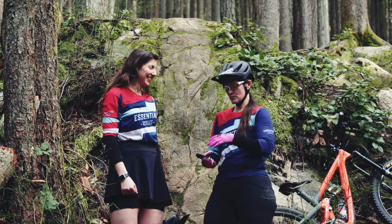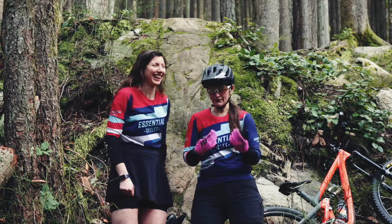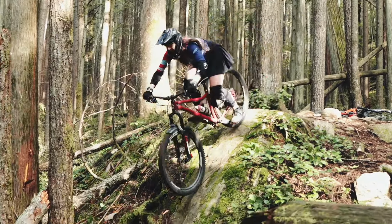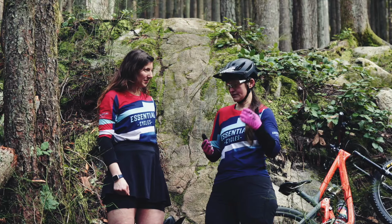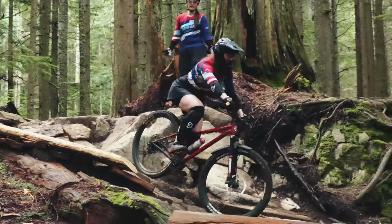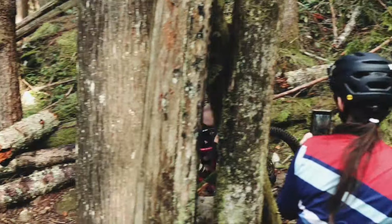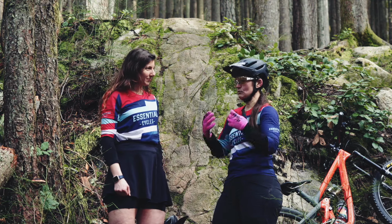We progressed from just working on those small rolls today with the Meg style, and we've definitely moved away from that and moved into what I would feel is a more safe and confidence inspiring style to hit bigger features, as we've actually done today. And we've done that in a safe manner by slowly progressing throughout the course of the morning, doing slightly bigger and then more challenging features, and just getting in that repetition as well. So by the time we got to this feature, you were feeling comfortable and confident, and both you and I felt comfortable with you riding it.